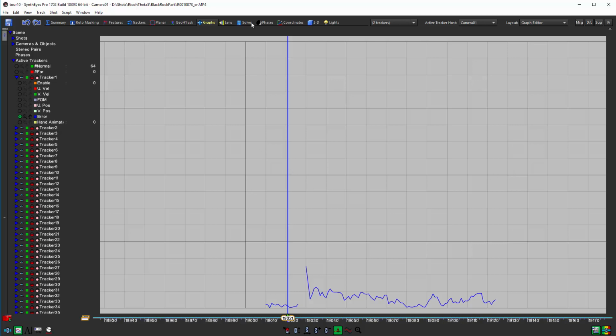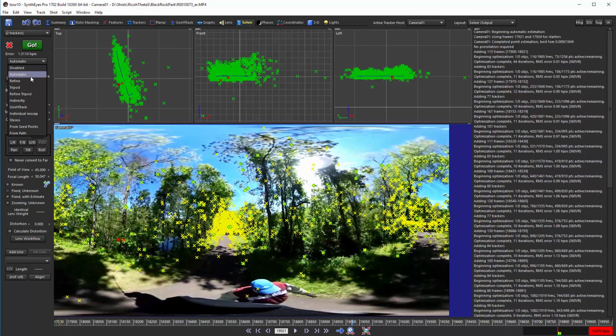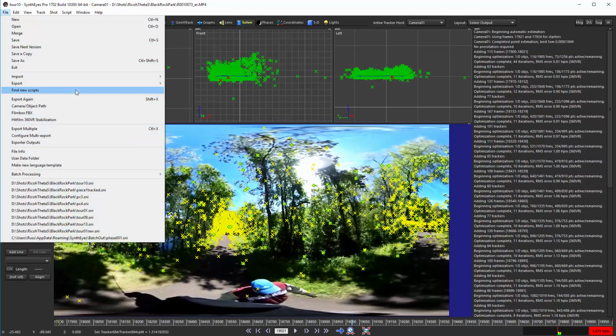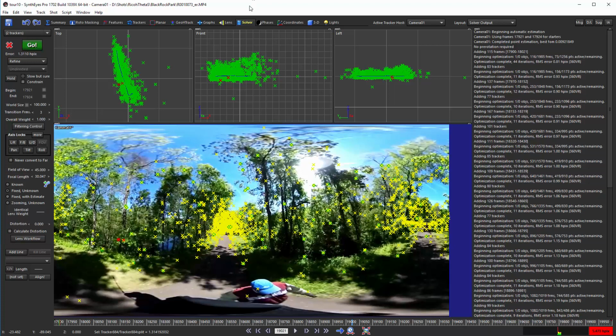So as you do this cleanup, you're switching the solve to refine mode and just continuing to refine the solution until you get something that's acceptable, that you're happy with. And then you just run the export. You can do Shift X to do that, or you can do the export again, since the file name has already been set up during the earlier stage.